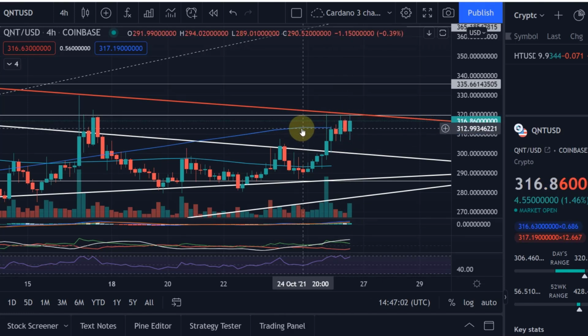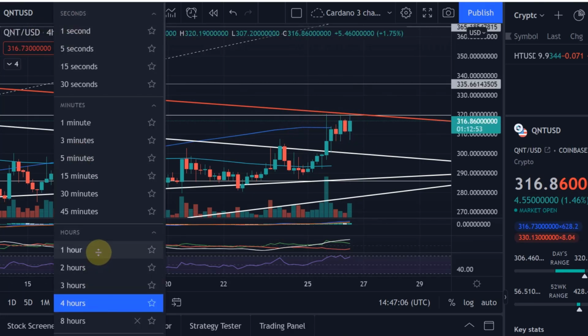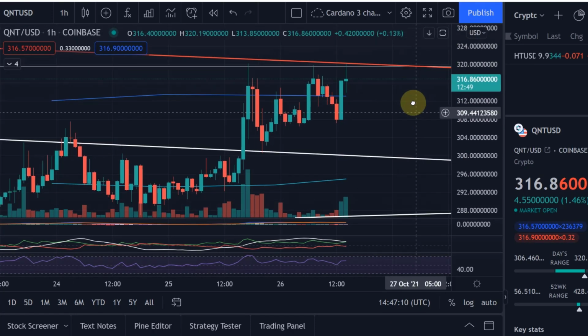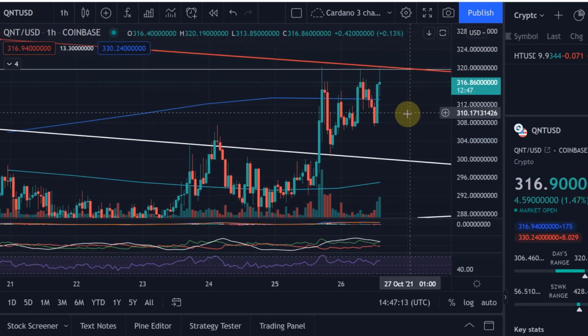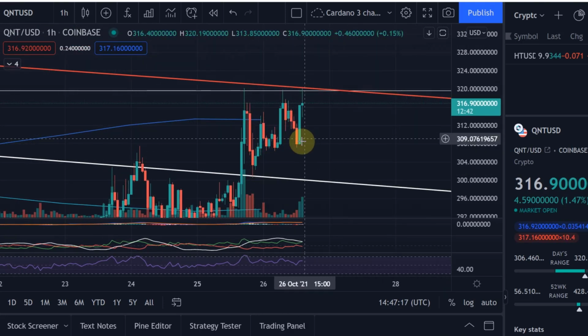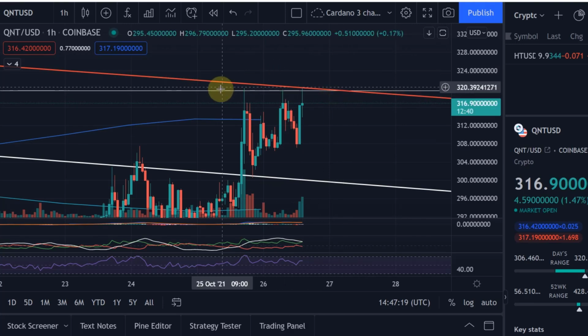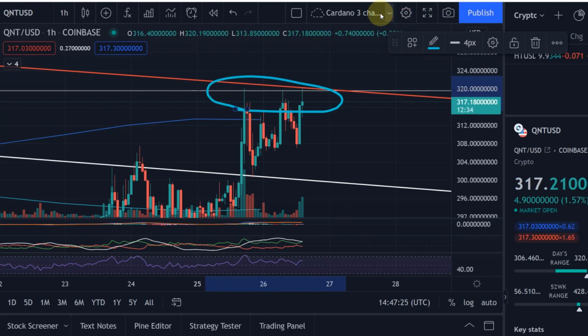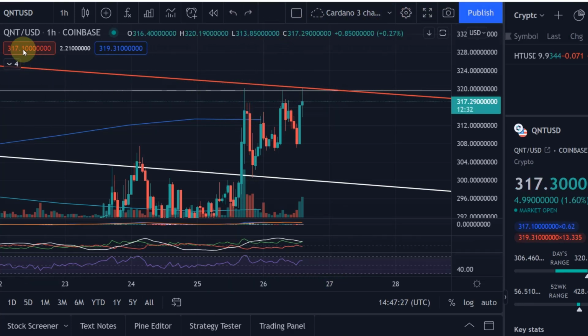We're currently even above the 50-day moving average, and maybe we can see that more clearly on the 1-hour chart. There you go, you can see that. In my view, that's a bullish consolidation. We're moving with higher highs, we're moving towards the trend line. And even though we have a bit of a rejection area up here, you can see that with these wicks, I think we have a good chance that we could break here to the upside.